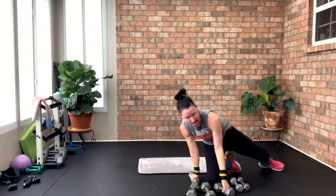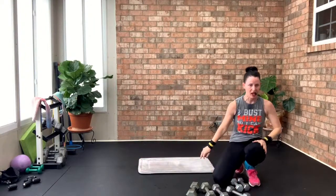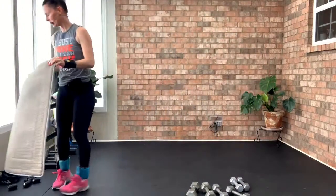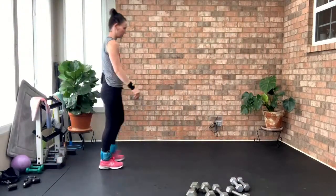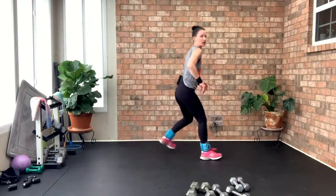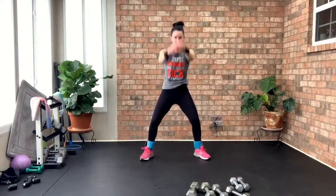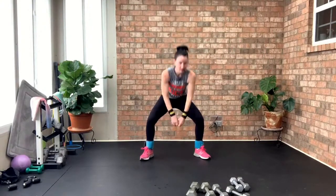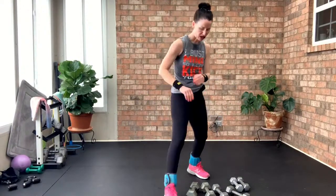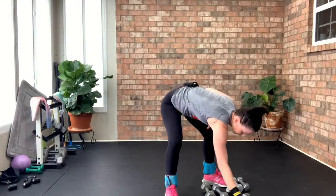Small swig of water. Let me tell you what's coming in the next track. Front lunge, kettlebell swing, hip abduction. All right, we're in track 7 of 11.